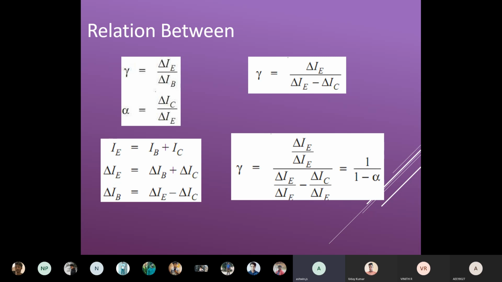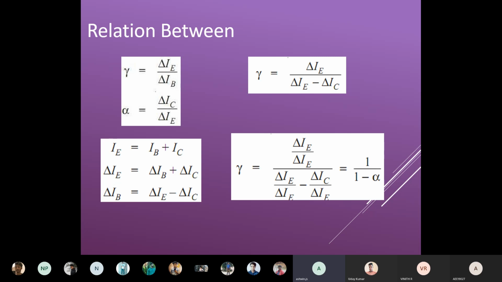So total current in your circuit, in every transistor, the total current IE is equal to IB plus IC. So keep on remembering this equation. You will use this equation for every relationship, in order to find every relationship. This is the base equation. So IE is equal to IB plus IC. So always the emitter current will be equal to the base current plus the collector current.